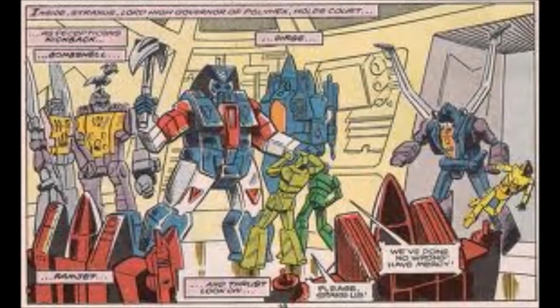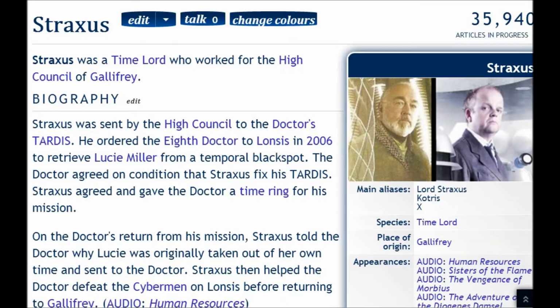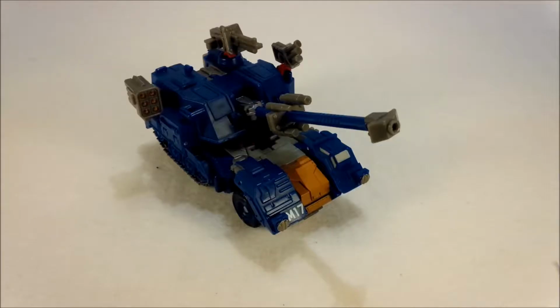Now, the reason why he's not called Straxus is because Hasbro lost the trademark rights to the name Straxus. Straxus is currently held by Doctor Who. They have a character on their show called Straxus, and that's why Hasbro can't use that name right now. But Darkmount, if you'll remember, is the actual name of the base that he commands on Cybertron. So that's pretty cool that they were able to go into that detail and use something that references Straxus anyway, you know. So we've got that reference point for him.